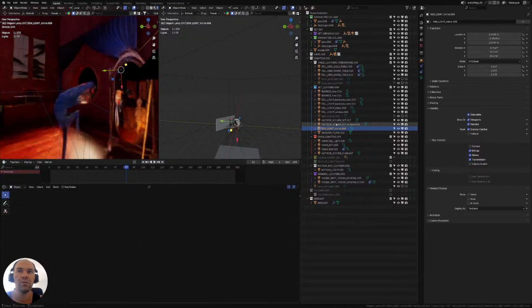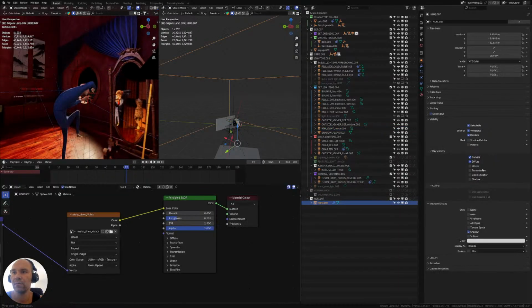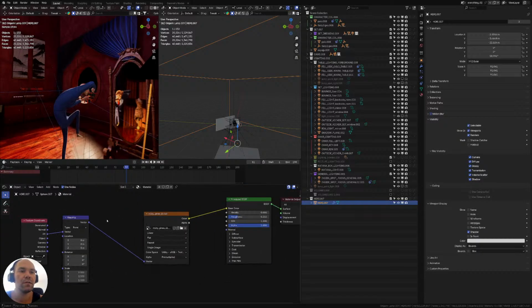This is weird as well. Why don't we see it? I was gonna say camera because of these array visibility settings, but it's looking like it's not there.